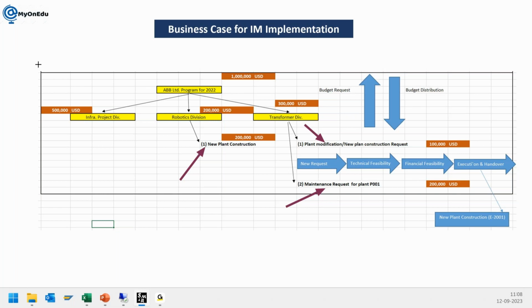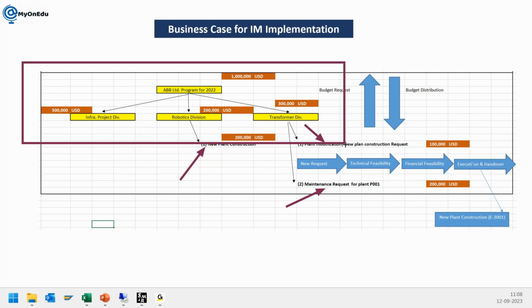Here you can see the highlighted area, these are the IM. In IM we will do the budget. We will create a budget program at the higher level, then create a hierarchy of that budget program as per the organization's need, and then distribute the budget into that hierarchy. How are we determining the budget values? That comes from the planning of the organization. They will do some planning, and based on that planning the organization will say, out of this we will approve this amount, and that amount will become your budget, and that budget will be distributed further.